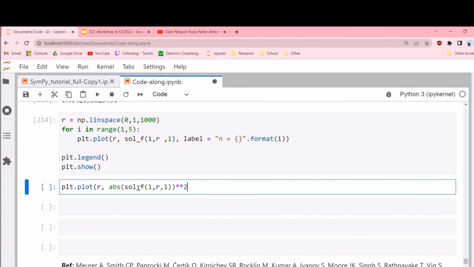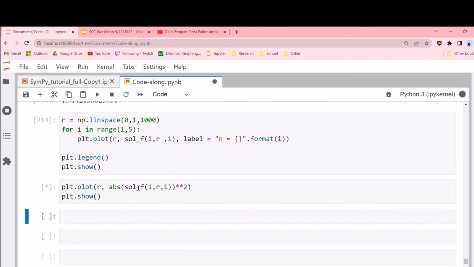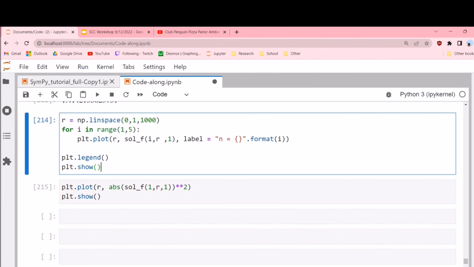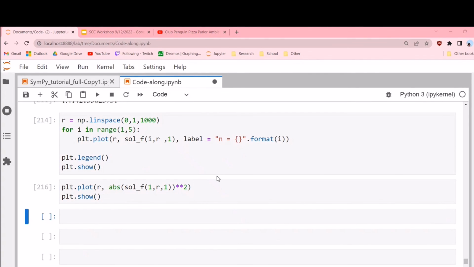Absolute value squared of this. And we'll do plt.show. And finally, oh, it's plotting it on top of the same thing. Let's plot this specifically, and this is the probability density for our particle that we're looking at in this bounded well.